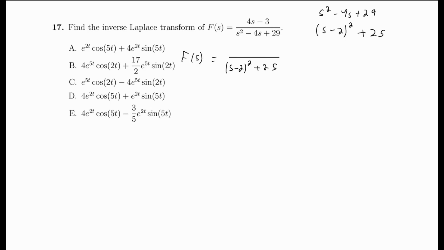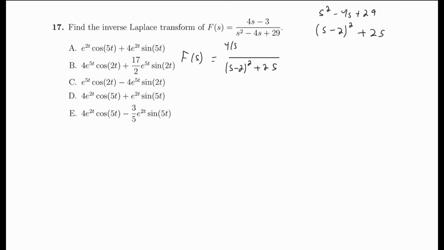And now when we're looking at our table of transforms, this is starting to look like the denominator of our sine and cosine functions in numbers 9 and 10, the offset ones with the e to the at in front. But we know for this to work, we're going to need this s minus 2 to be uniform everywhere. We can't really have an s minus 2 down here and then an s somewhere else in this form, at least with most of the forms that we know how to get their inverse transforms. So we need on the top to also be an s minus 2 in order to nicely match the bottom there.